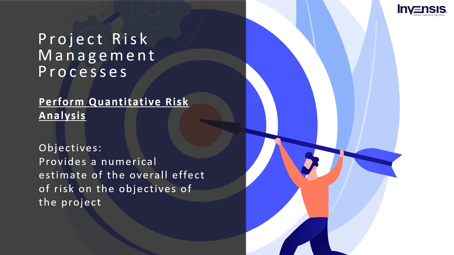The next process is to perform quantitative risk analysis. This process provides a numerical estimate of the overall effect of risk on the project's objectives based on current plans. Results from this analysis can be used to evaluate the chances of success in achieving project objectives, and you can estimate contingency reserves — usually for time and cost — appropriate to both the risks and the risk tolerance of project stakeholders. Estimating overall project risk using quantitative methods helps distinguish projects where quantified risks threaten objectives beyond stakeholder tolerance from those where objectives remain within acceptable tolerances even when risk is considered.